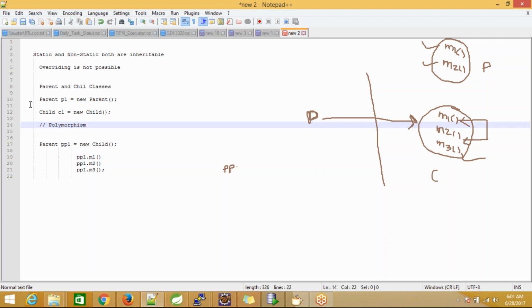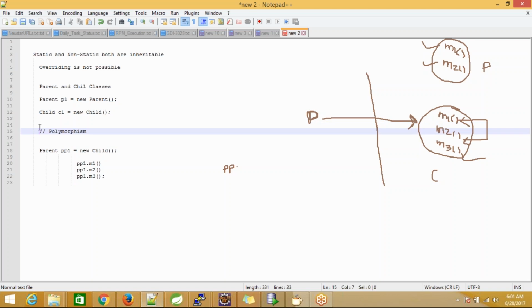That is somehow true, but if somebody in the wider developer community says to establish a polymorphic relationship between these classes, then imagine somebody creating an object like this: the parent reference would be over there, and the object of the child class would be over there.